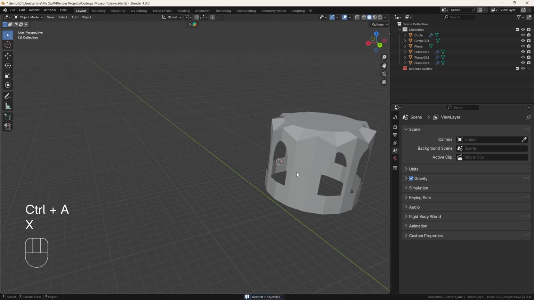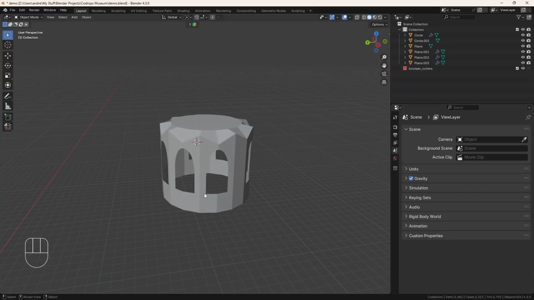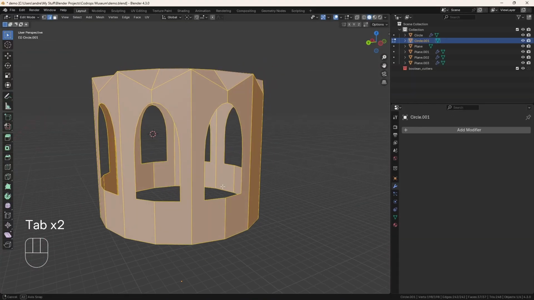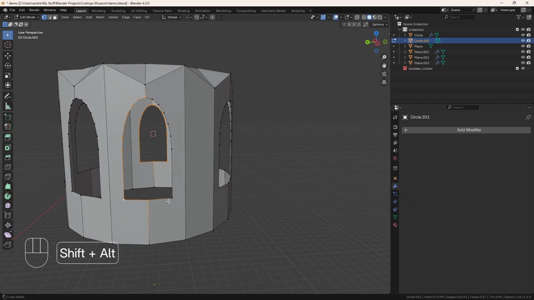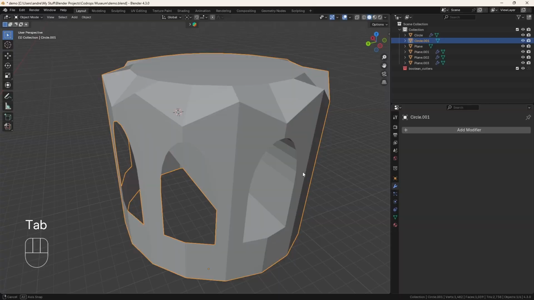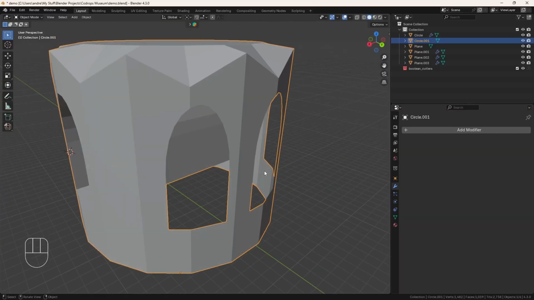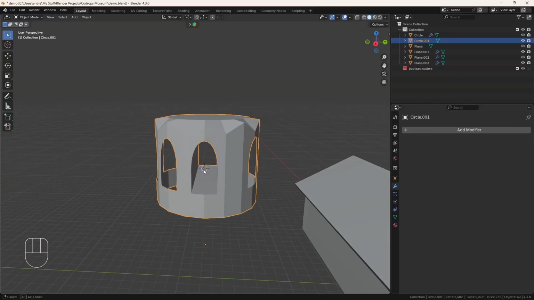And here you can see, well, I guess I messed up the angle here, but you can kind of get the idea that this is the cutout. I don't know if you want to do that because there'll be some intersections, but if you want to, the ones that are across from each other, you can do Control E and bridge edge loops. Now, of course, they're going to overlap, but maybe you want that. That's totally okay as well. But, you know, just make sure you're not wasting texture space.